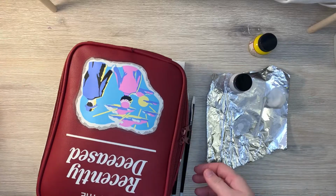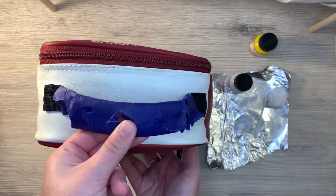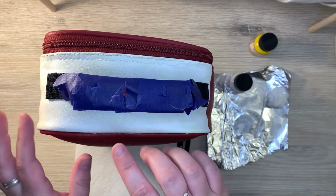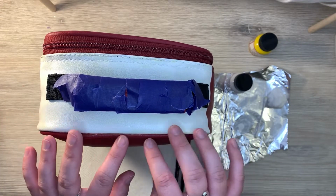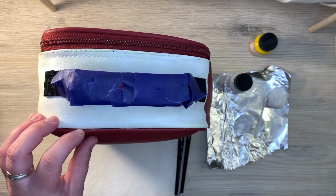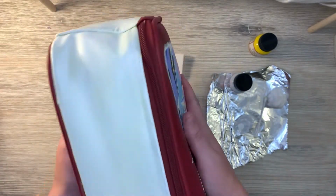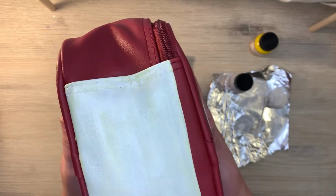So I wanted to show a quick progress report. I went back over everything with just white and it's turning out pretty good. It does have that like off-white quality that I wanted with the yellow kind of seeping through a little bit. I have some imperfections here and there, but I'm hoping it's not too noticeable. I have the side already done and the bottom. And I'm pretty happy with how it is.